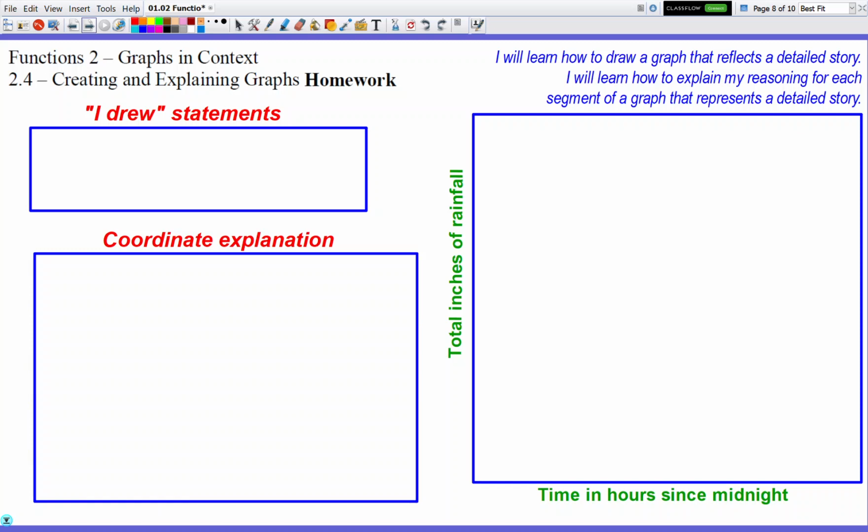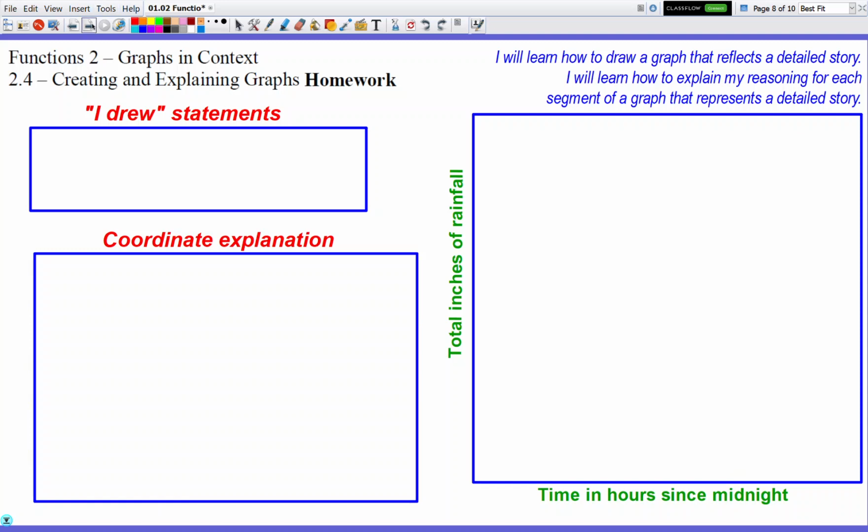But as far as the content of what you write, me and whoever you have should be pretty much the same. And I kind of helped you out with the labels of the x and the y-axis because a lot of kids get that wrong in the beginning. So I'm going to lead you in the right direction right off the bat. I think this first problem is still about rainfall, so the labels are pretty much the exact same as the example problem I just went over. I'm not going to unhide these boxes because these are your homework. If you have questions, just come ask me later on.